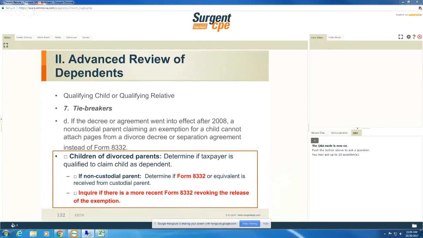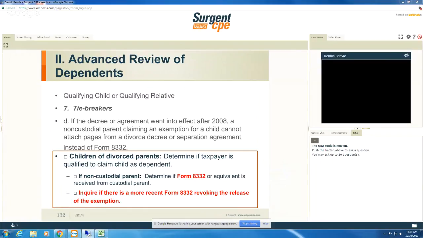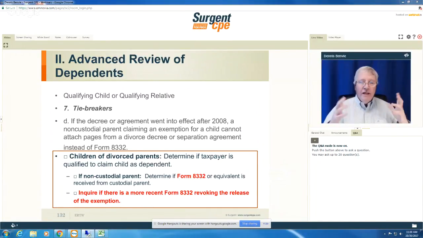Now, I think that brings us up to the lunch hour, and we are right at advanced review of dependents. And that's okay. How these last chapters work, and I have it detailed at the beginning of chapter 3, is I do a tour of areas where experienced reviewers and myself, probably 500 years of review experience, sat down and said, where do staff people that are preparing returns make mistakes?